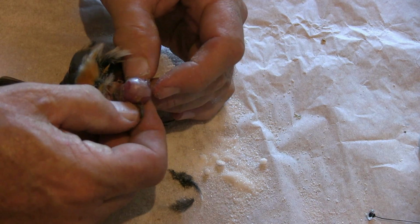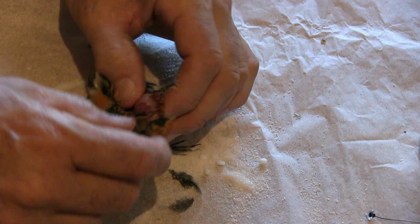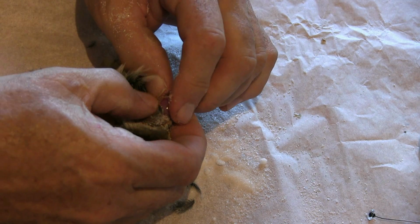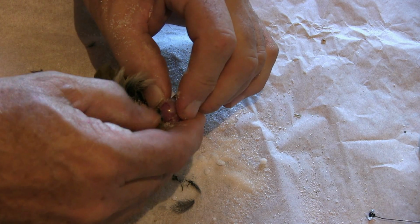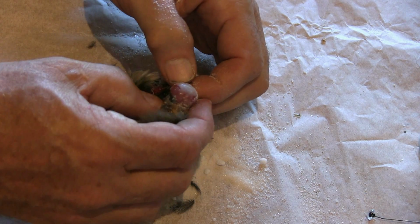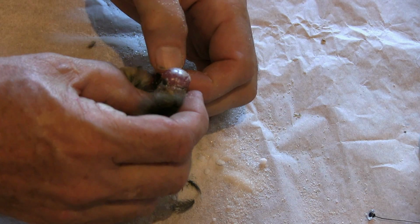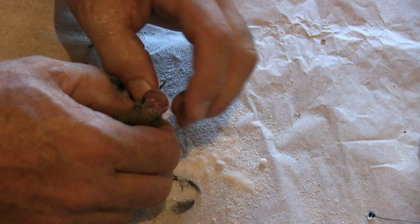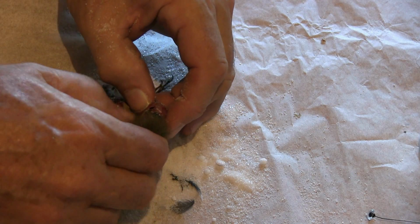Using my thumbnail just to gently prise down there, get that borax going, keep it in there. The borax is the thing that's going to preserve it. We don't have to wash the skin, we don't have to do anything else, don't have to inject it with anything. This borax is going to do all the work we want. Right down on the bottom of the beak here.